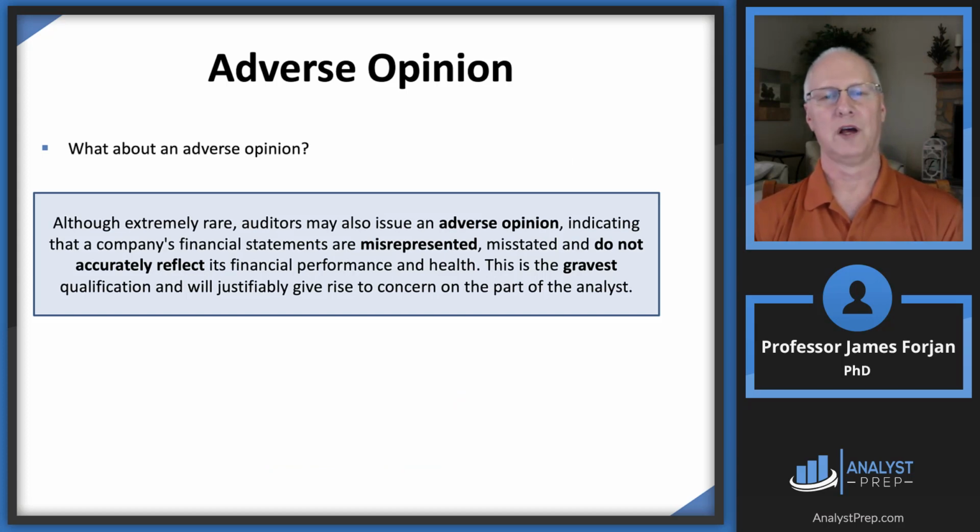Now, sometimes an adverse opinion shows up, although it is extremely rare because there's a relationship between the independent auditors and the firm's executives and their accountants. Before it gets to an adverse opinion, there's probably some conversation that goes on, and the accountants sometimes just walk away and say, look, I can't do this. There's no way I'm signing off on this. Other times, there is a way to resolve some of these issues. It basically comes down to the executives and the accountants being willing to say, you know what, we stink in this area and let's put it right here rather than try to hide it.